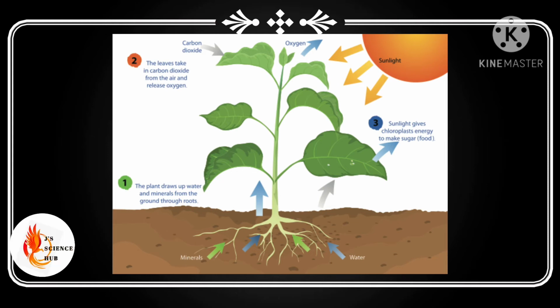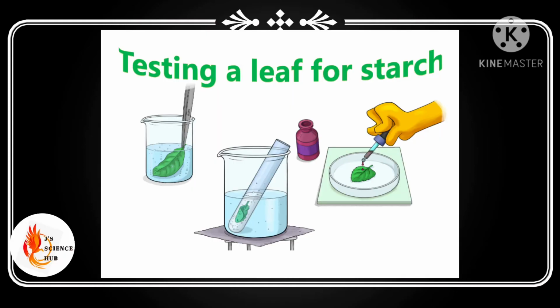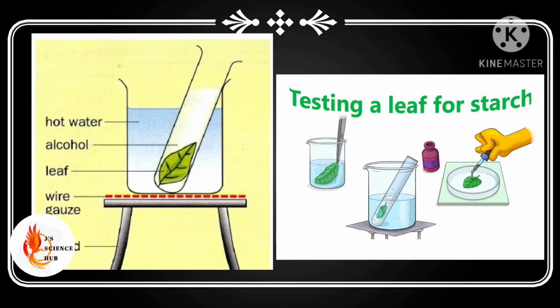In science, we can't just make a statement and leave. So it is important to prove that during photosynthesis, starch and oxygen are produced. If the leaves contain starch, we can come to the conclusion that photosynthesis has taken place in the leaves. To set up this experiment, we need a beaker, a watch glass, tripod, Bunsen burner, some leaves that are exposed to the sunlight well, alcohol, boiling tube, iodine solution, and forceps.